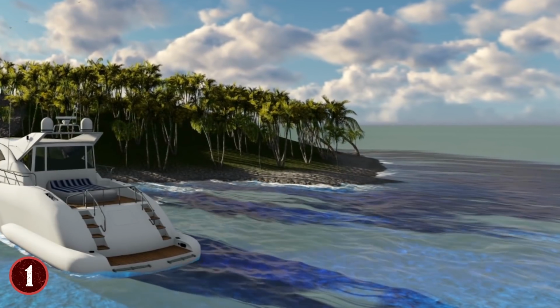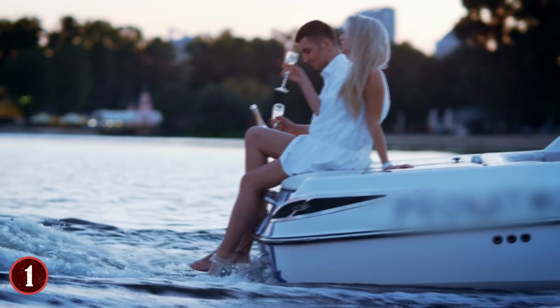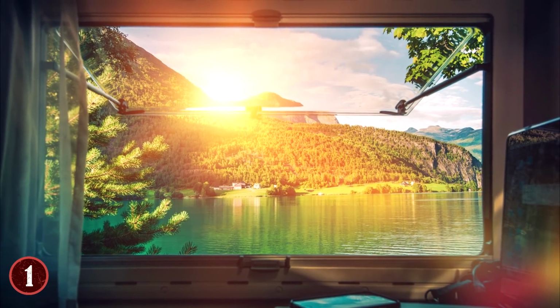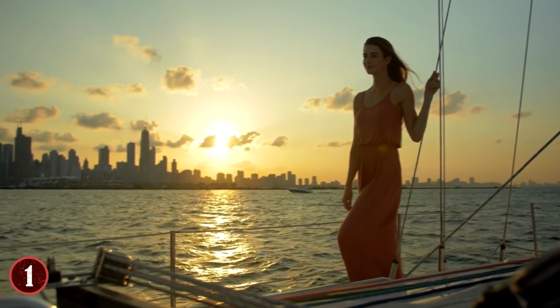And if you're into fishing, the back end of the RV will actually lower down enough to give you room to fish. Or you can just sit on it and enjoy the view as you trudge through the water. You've never seen an RV quite like this, and because of its unique features, it's one of the more incredible and yet somehow forgotten versions of the RV ever made.